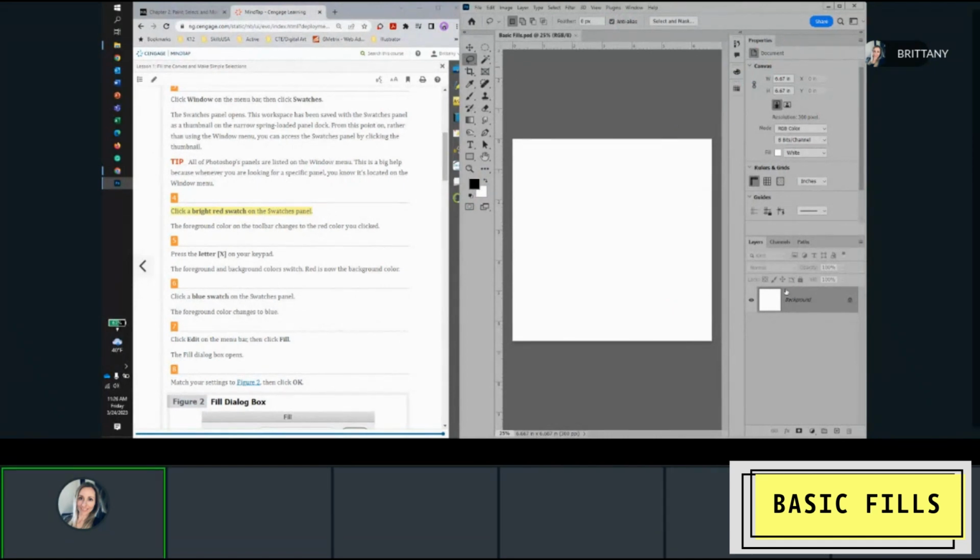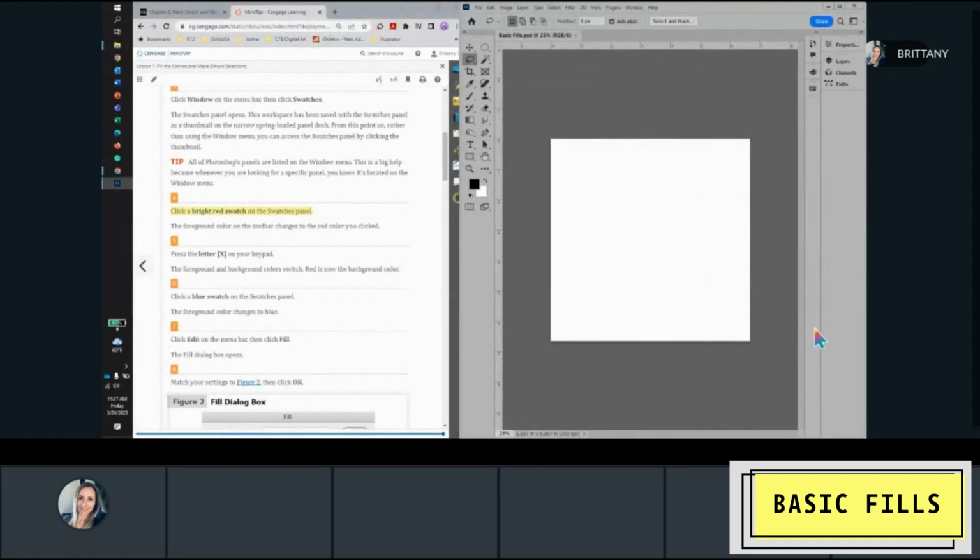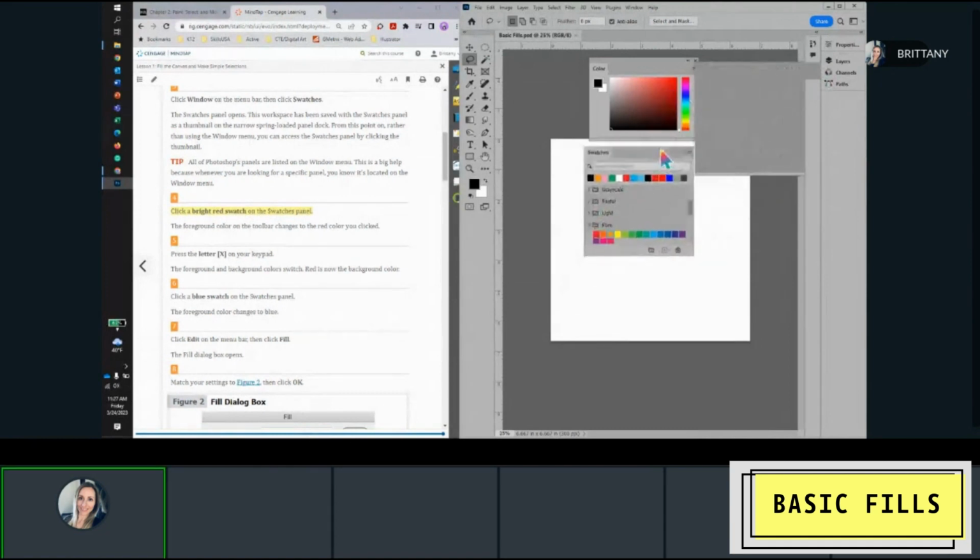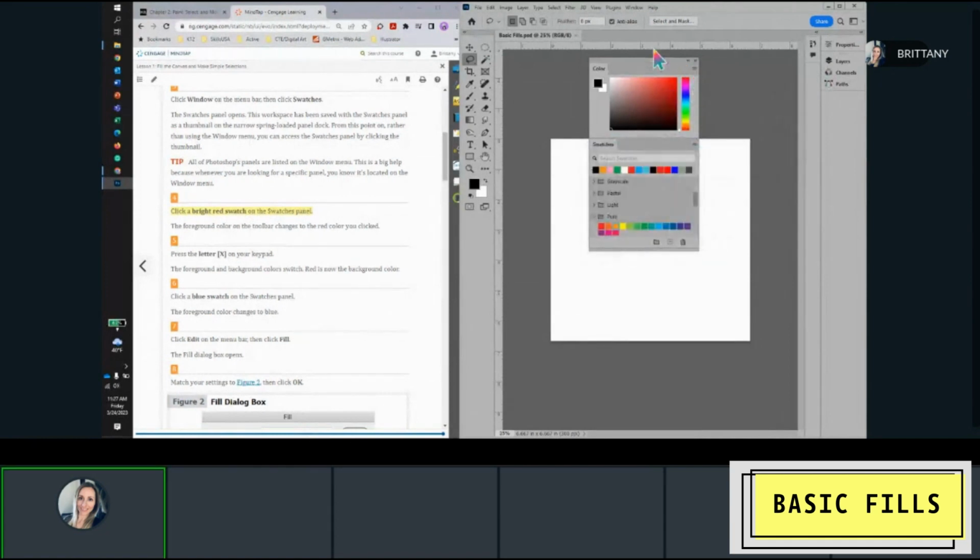Right now with my panels, I have the properties, layers, channels, paths, all this open that I can see. I don't need to see this necessarily, and it's taking up a lot of space. So I'm going to use the little collapse icon here. And then I'm going to pull my color and my swatches panel, dock these two together.